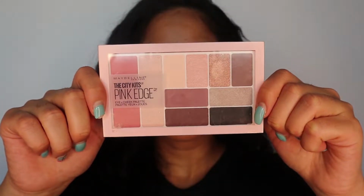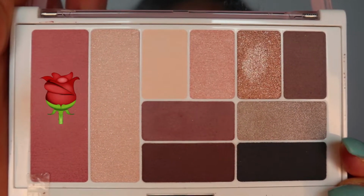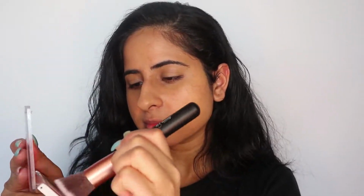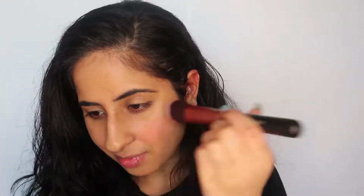So next up we'll be applying the blush. So here I'll be using the Maybelline's The City Kits Pink Edge and taking the blush from there. So here with the blush I'll just be giving it kind of this sunburned look. So I'll be applying it on kind of the bridge of my nose, just a lot of application there, and kind of on the apple of my cheek.